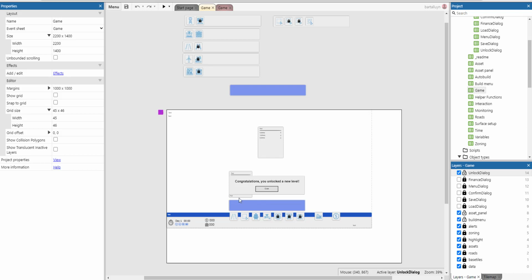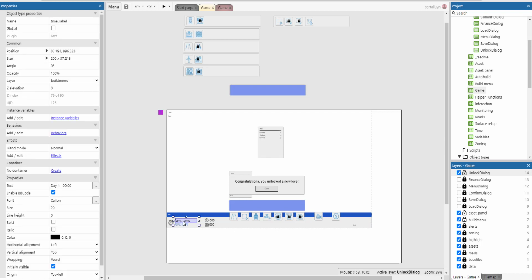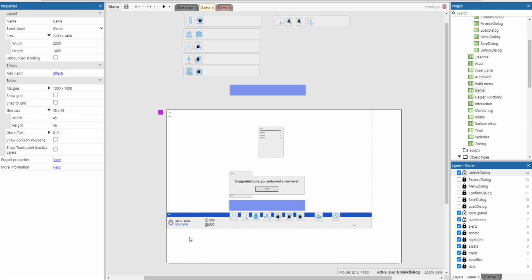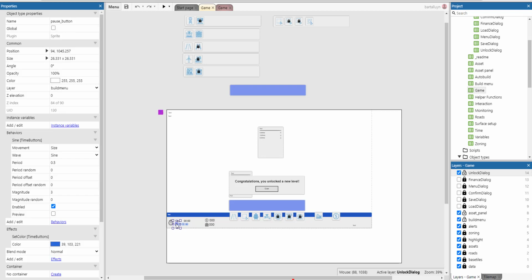So if we go and check it out, let's start with the menu here at the bottom. Here at the left hand side, you can see that there's a time label, which will get updated every now and then, and the time is determined by these little buttons. And every little button has a sine behavior, because as you've seen when we're playing the game, the button seems to be going up and down a little bit.